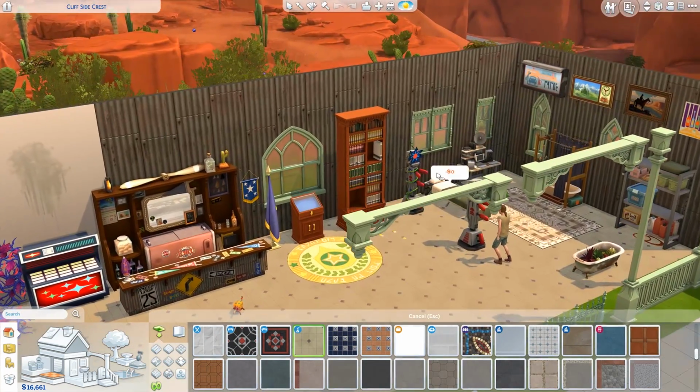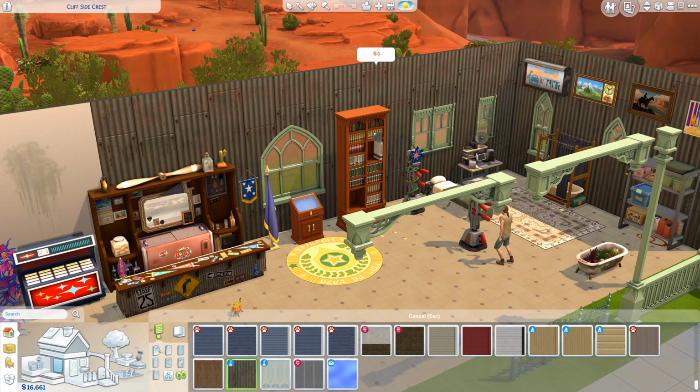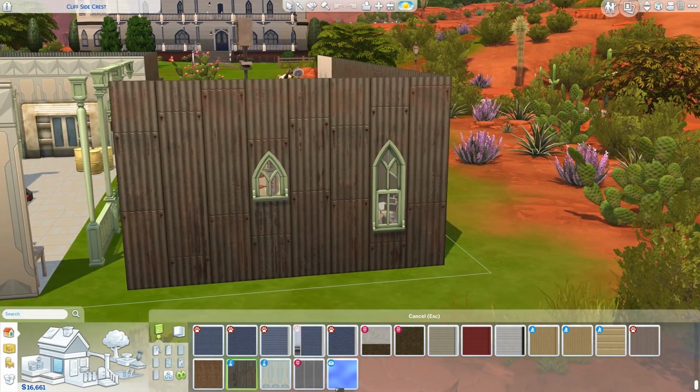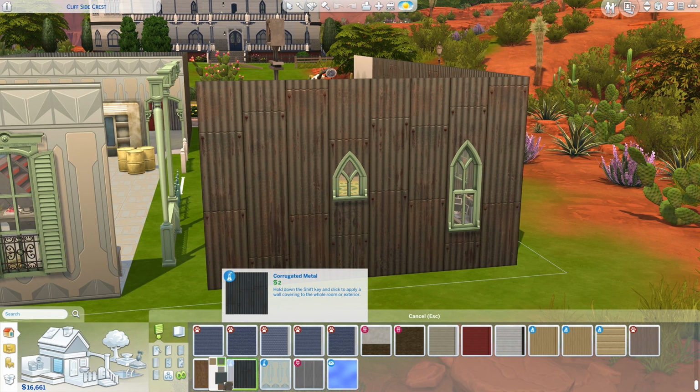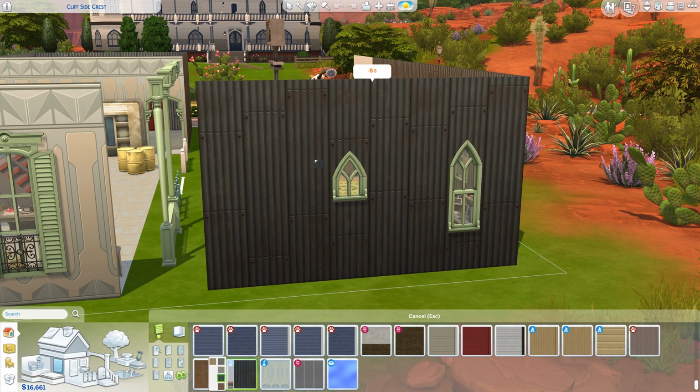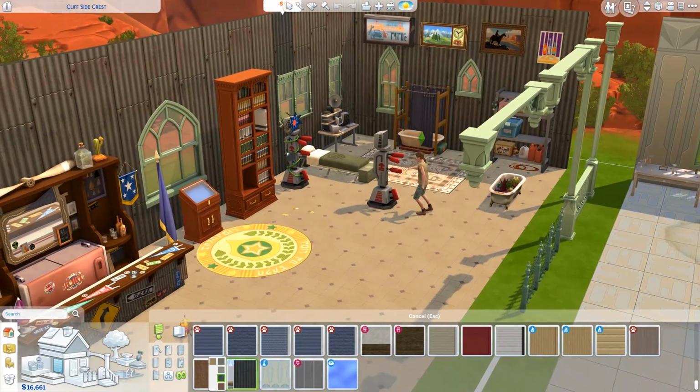We also have a couple of new wallpapers. This new corrugated metal, which I really love this texture. This one is really cool. Really nice detail to it. This one has a few colors as well, so you can get a different vibe. That one looks rustier and dirtier, a bit more gray. You know, there's a nice selection on these. So I like that. That's good.